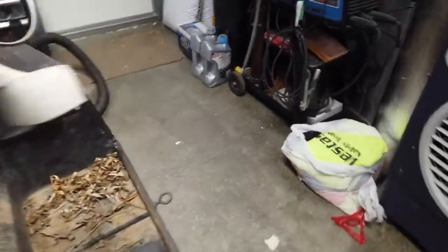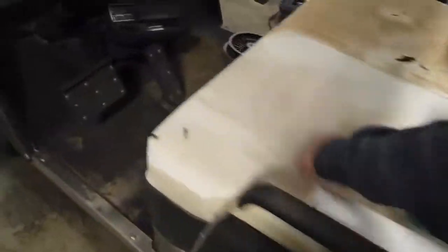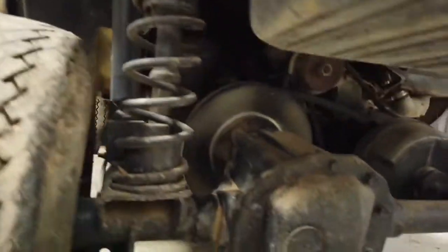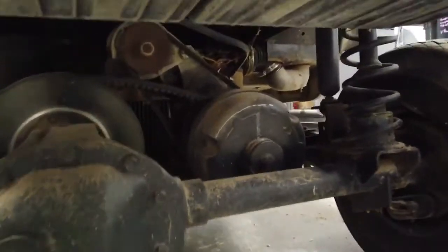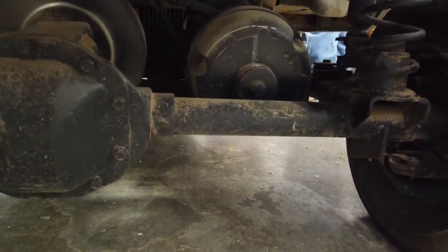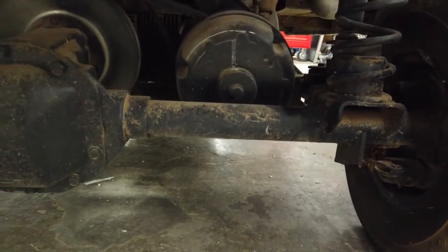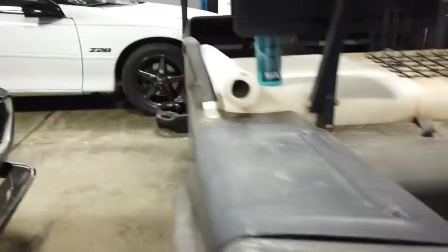Going to get the shop back out, start cleaning up all this crap, and then open this up, clean out some of that, and then try to look at the oil, at least get it changed, get fresh oil in it before I start turning it over. I believe from watching some videos, except I can't see it right now, that the oil should be right there, but that might be on a different style of engine. So I'm going to have to do some research.